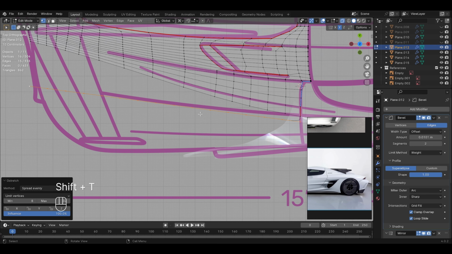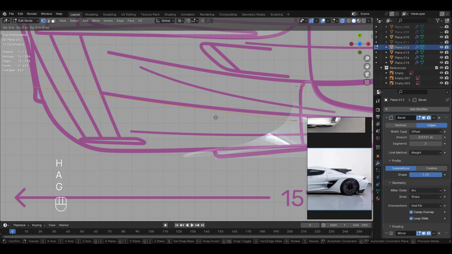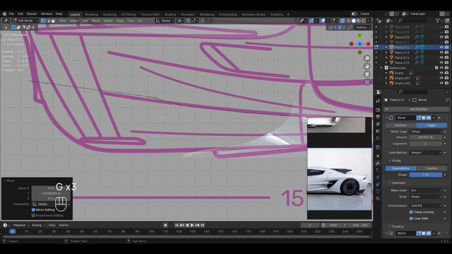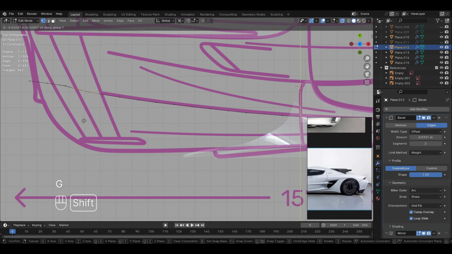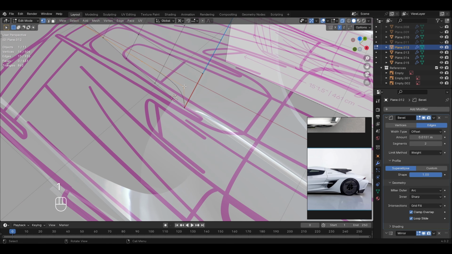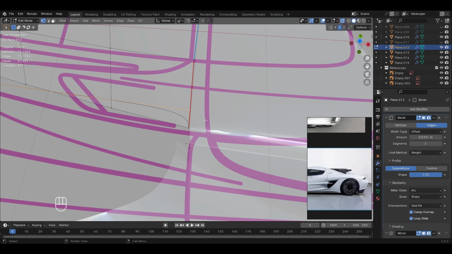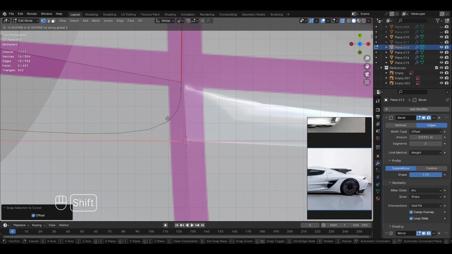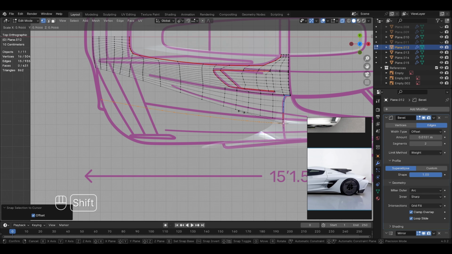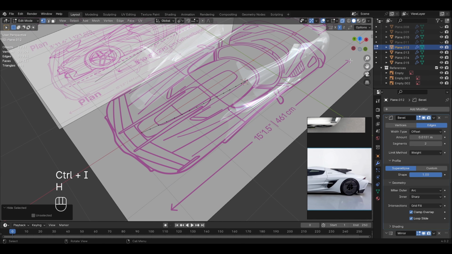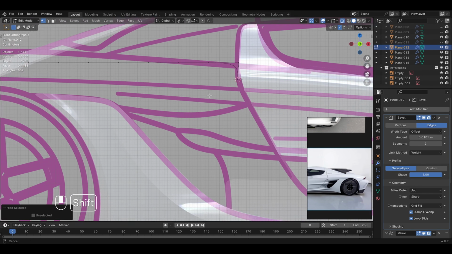But to make the process very easy, you can temporarily move the entire edge loop here, and snap it back to its original position when you're done. Once you're finished on top view, align everything on side view too.